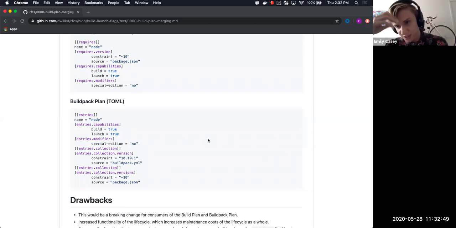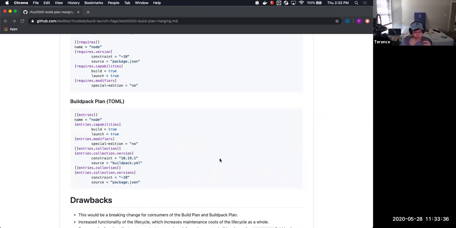Sorry, let me separate the two questions: having more structure around the schema of a requires versus the merge. I think Ben disagrees with both of those, but just to take them one at a time, the one I have problems with is the merge because it removes information from the system. Once you've merged stuff, you've lost information. And there's nothing to stop build packs, with the help of a library if they want, from ignoring or merging that as they want later. But I don't know if I want to build into the contract the removal of some of that information.